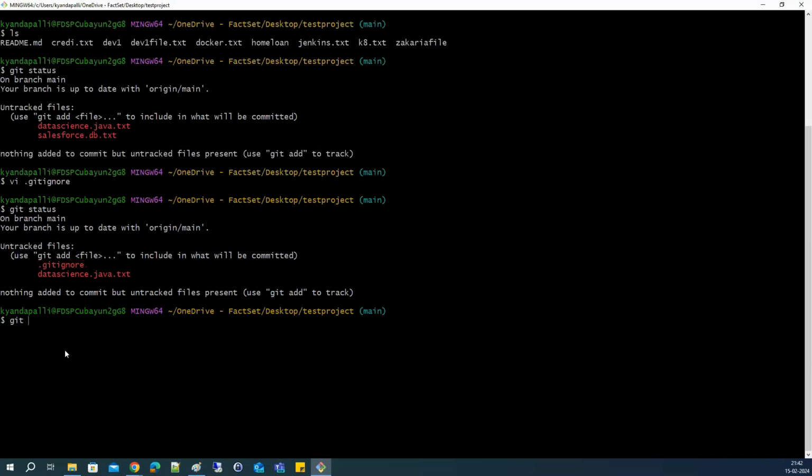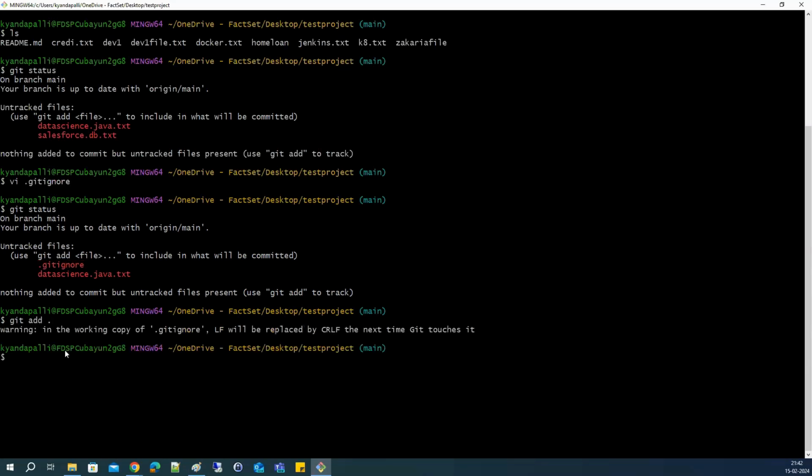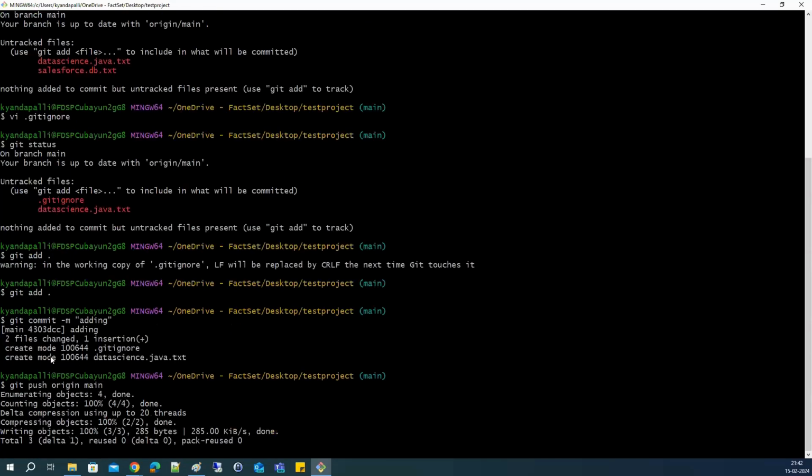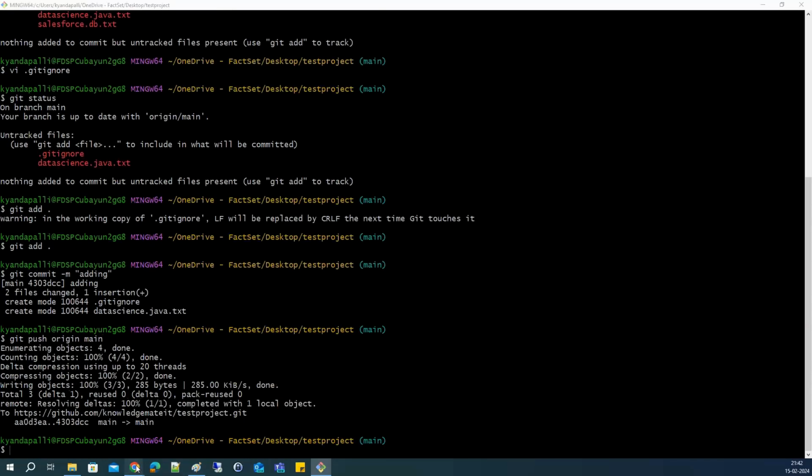So if you want to upload, same process, git add. If you see warnings, ignore them and run the same command again. Commit -m and adding, okay, git push origin with the branch name. So this is how you add the ignore files.